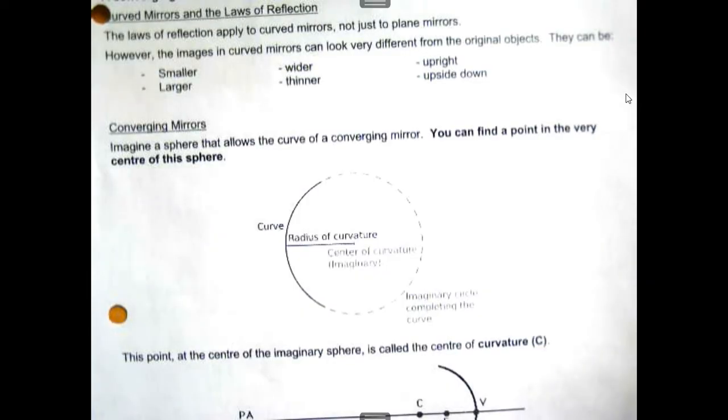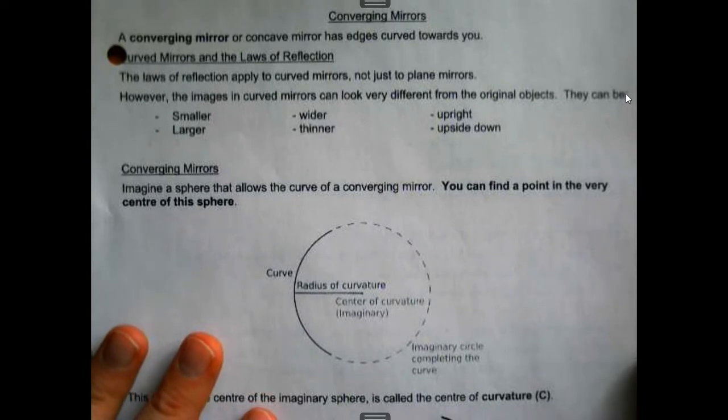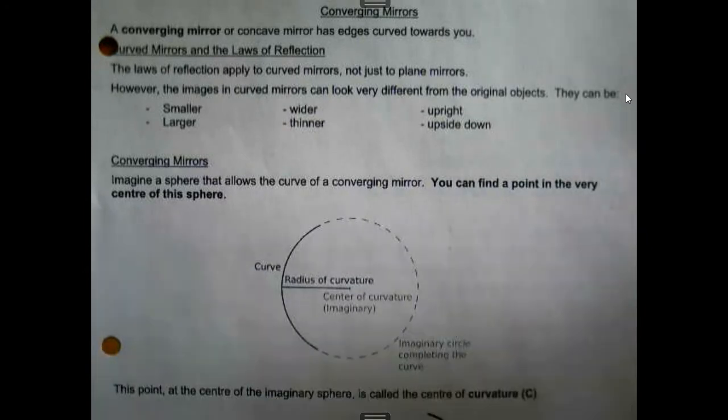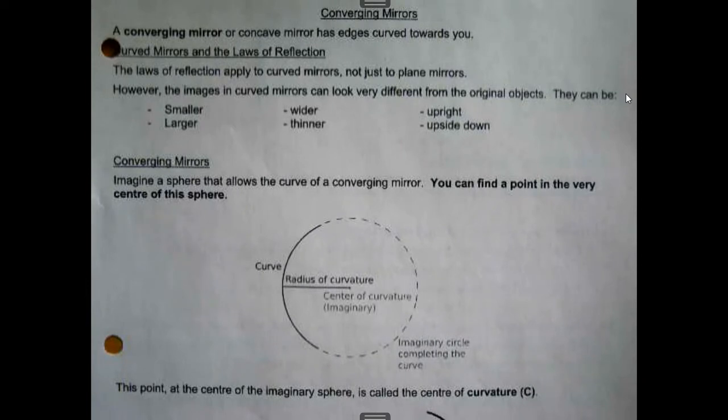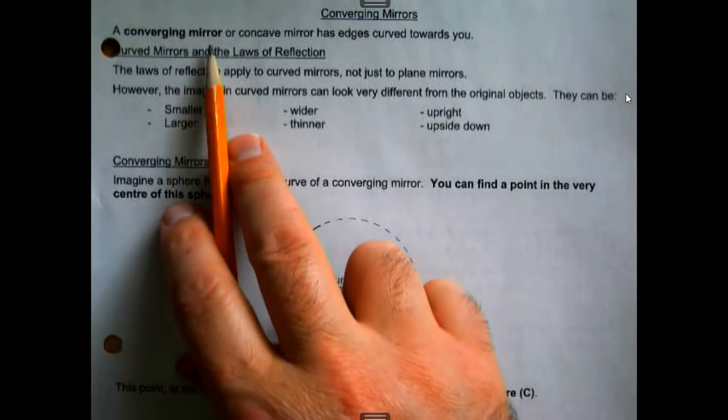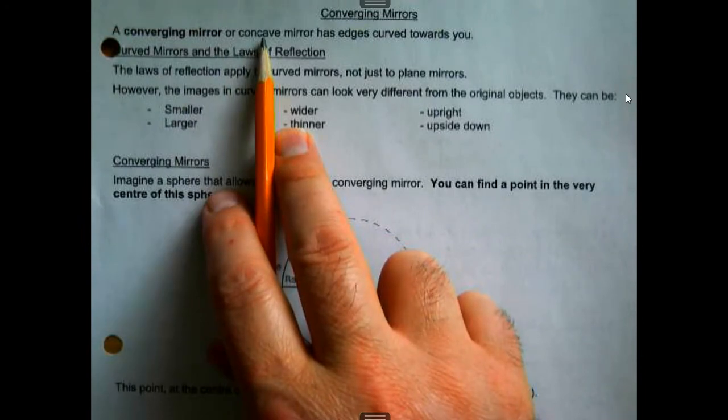All right, so the mirrors, there's multiple types. We talked about the flat mirrors, which are the plane mirrors, but there's also these curved mirrors that you probably have used or seen in life. And we're just going to go through some of the rules here and how they behave in terms of reflection. Okay? So converging mirrors are also known as concave.